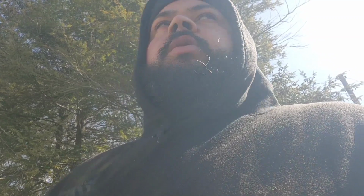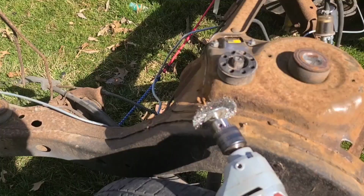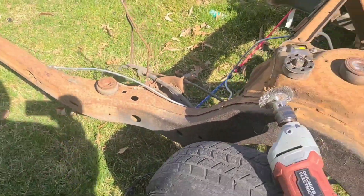I'm gonna switch this wire wheel I got. I really want to clean it before I wire wheel it, but we're going to see if I can get this power washer going, y'all. I'm going to get the one that looks more like a ball and use that one. I'm supposed to have a couple of them, so I don't know where they at right now, y'all.